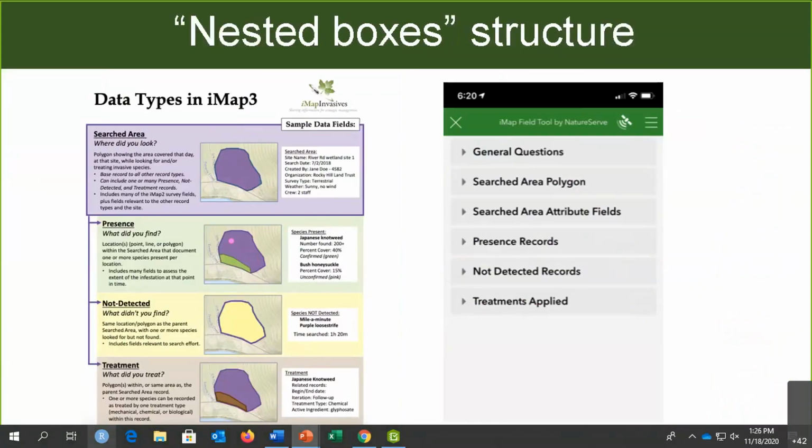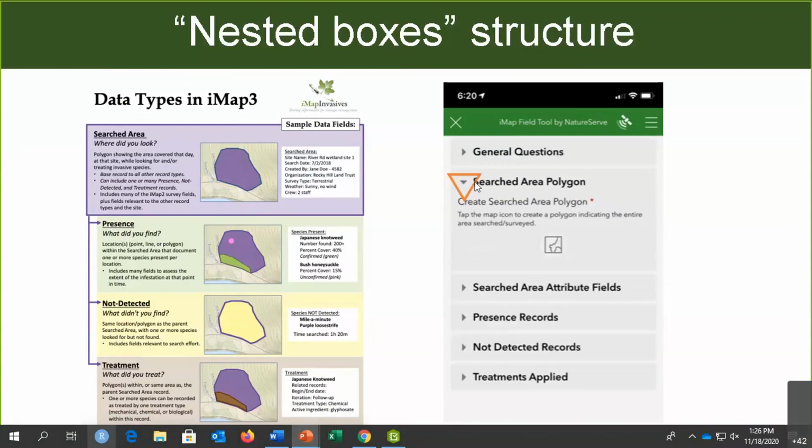And the way that looks in the Survey123 app is in this nested boxes structure. So you can see these boxes for the searched area, for the presence, not detected, and then you can open up those boxes using the triangle drop-down button.